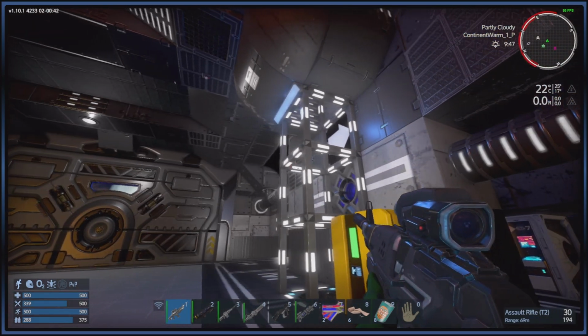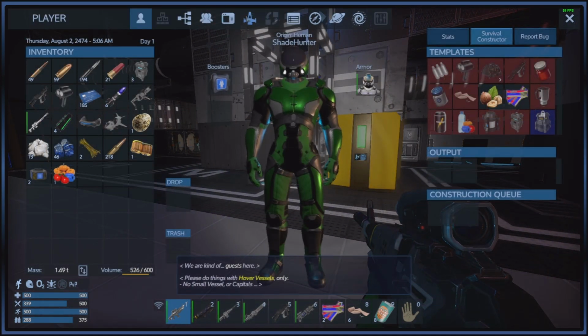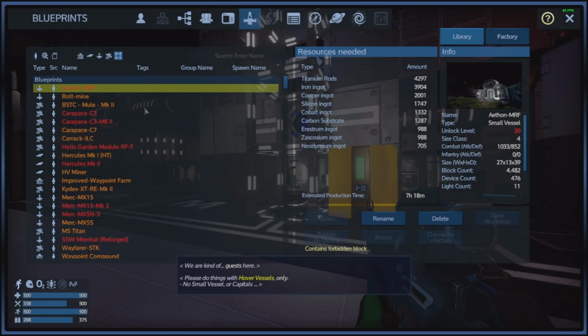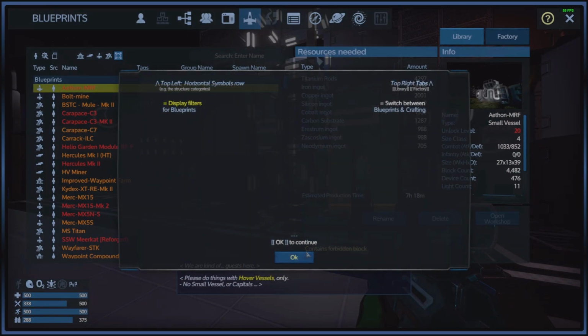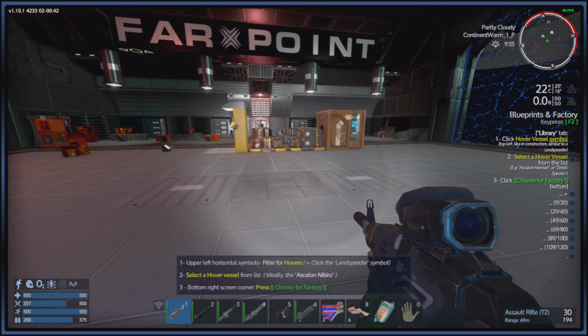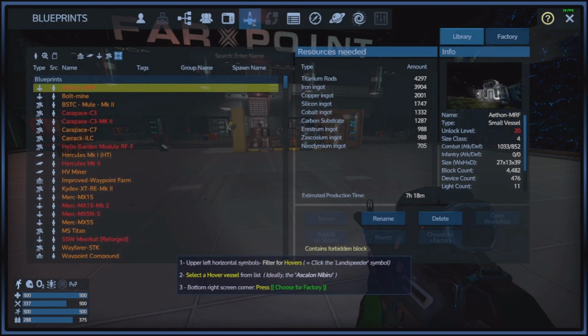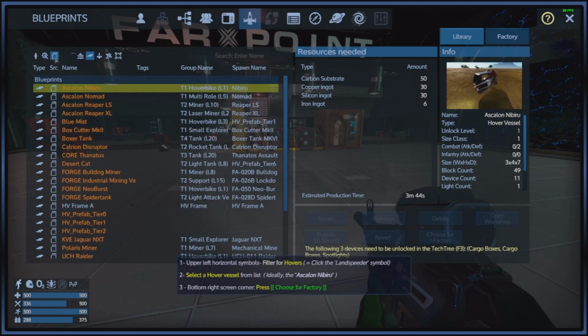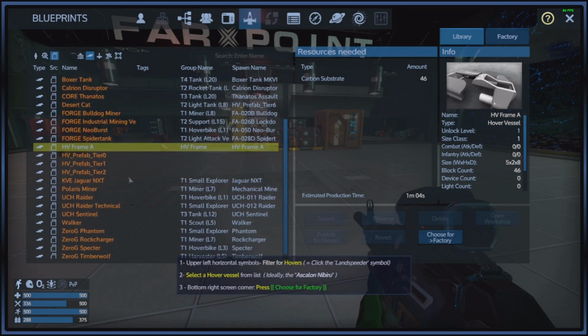Oh, I recognize this. Yep, Farpoint. I've used this base in this. You can spawn stuff in, and we'll get to that. And now it's trying to explain the different blueprints and everything. Oh, darn it! Library, hover vessel symbol. Oh yeah. Okay, so the hover vessel symbol. Select the hover vessel from the list, but we'll just go with the stock ones. And it's telling us just this one.